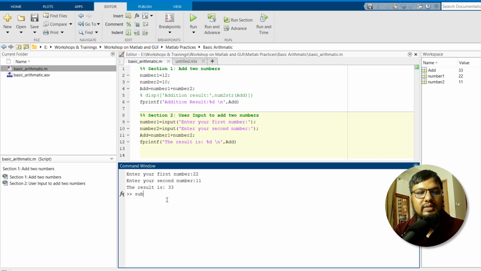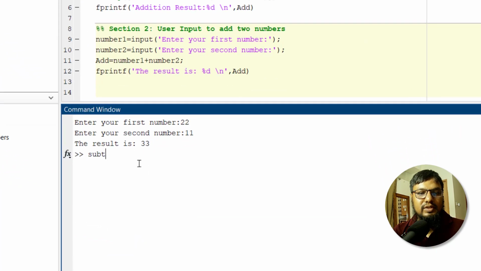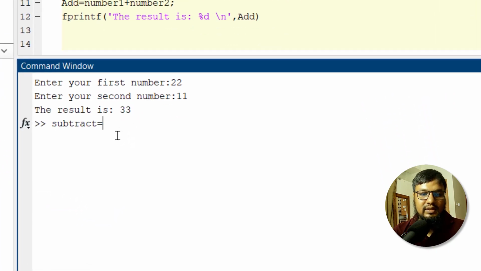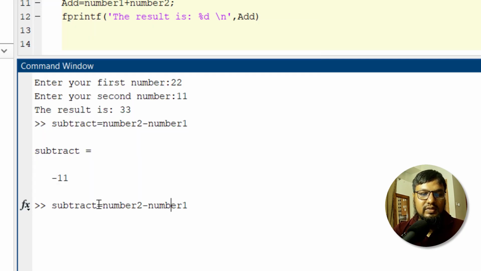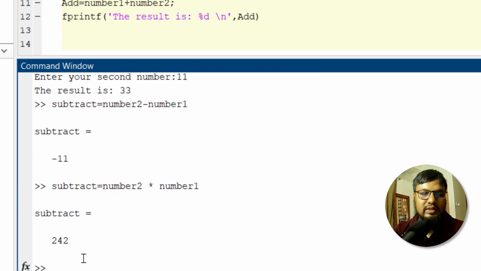So you can, in a similar manner, do the operation subtract equal to number 2 minus number 1, or number 1 minus number 2, whatever. So here, if I subtract that, you can get the subtraction with this minus symbol. You can do multiplication with the asterisk sign. There is a multiplication symbol, so it will get the multiplication.